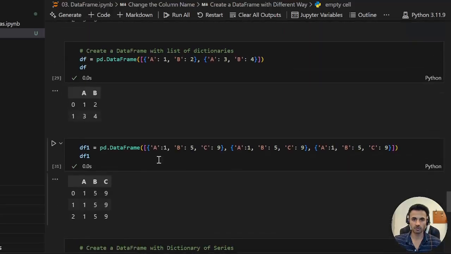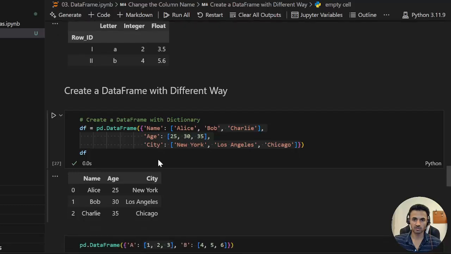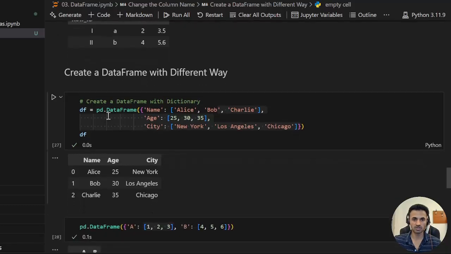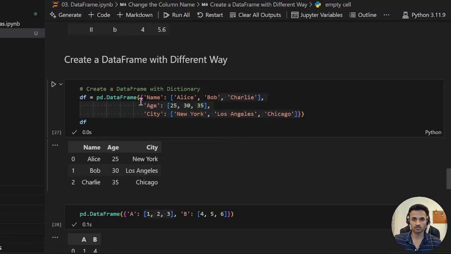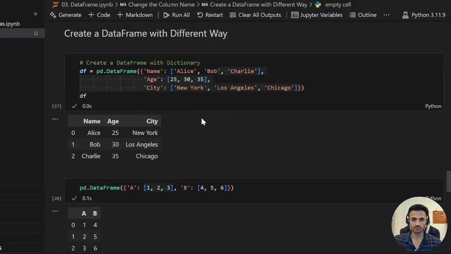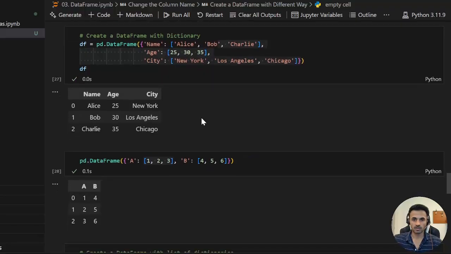I hope it's clear how we can create a data frame in different ways. In the first one, we simply saw a dictionary passed inside the data frame, with values represented as key-value pairs.